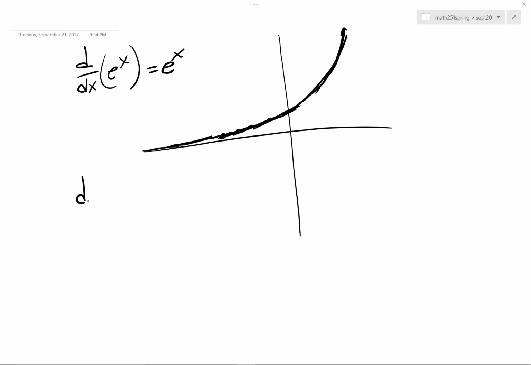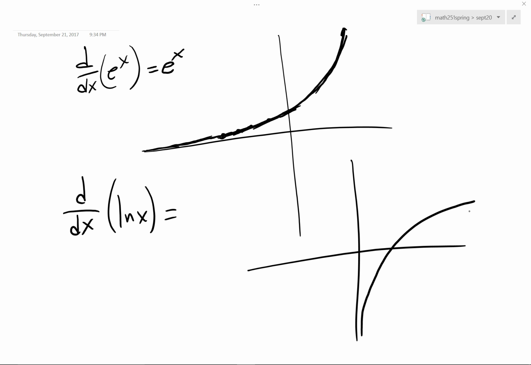Okay? Well, what about the derivative of the natural log of x? Well, here's natural log. It looks like this, yes? All of these slopes are what? Positive. And the further I get out this way, they're kind of petering off, but they're still going uphill. They're still positive slopes. Can you think of a function that has really steep positive slopes and then starts getting smaller and smaller and headed towards 0 values? Well, I can. It looks like this. And you're like, that kind of looks like 1/x, Jay. It does. And in fact, it is.